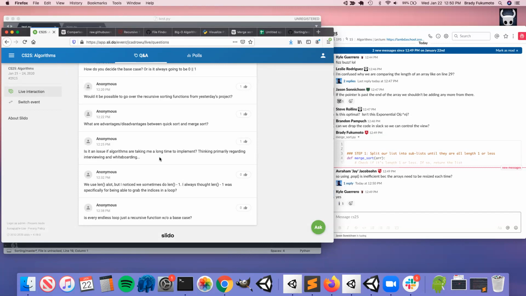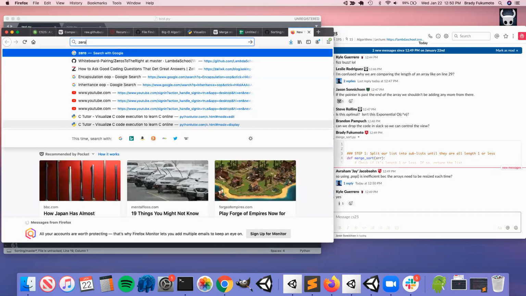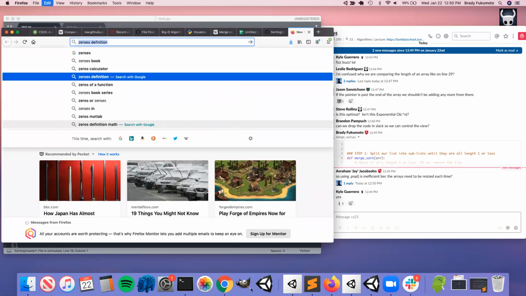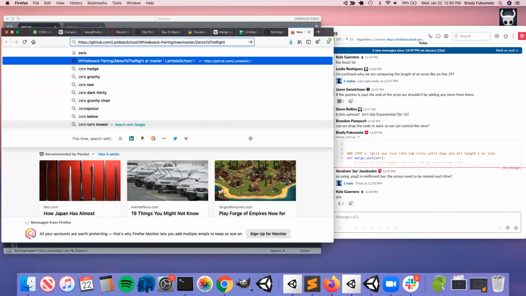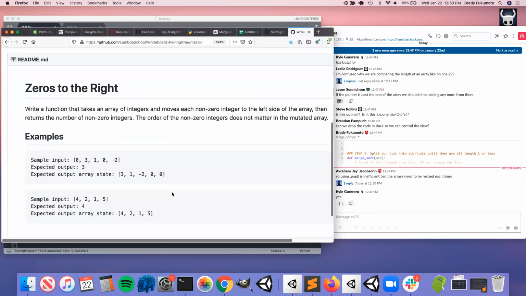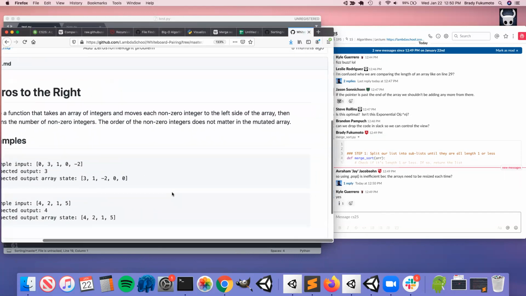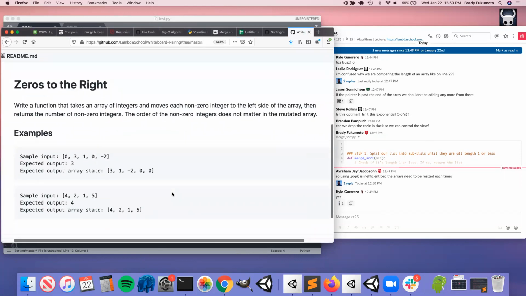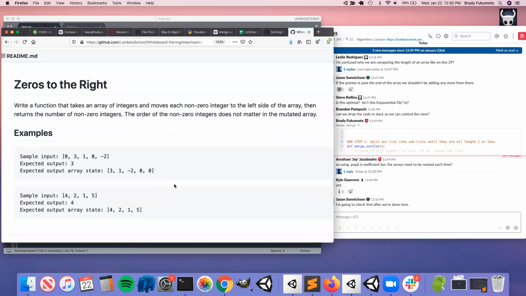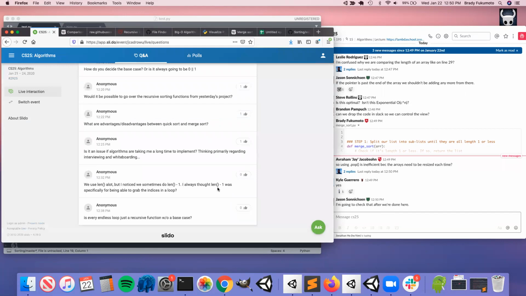Most whiteboard interviews are specifically scaled, so they should take 20 to 30 minutes or however long your interview is. So something like zeros to the right is more the type of sorting algorithm that you might have. If you're feeling good about merge sort, quick sort, things like that, if it took you 2 hours, 2.5 hours to implement, try implementing this. This one should take you about 30 minutes or so, 20 minutes maybe. So these are good. Don't worry too much about speed at this point.